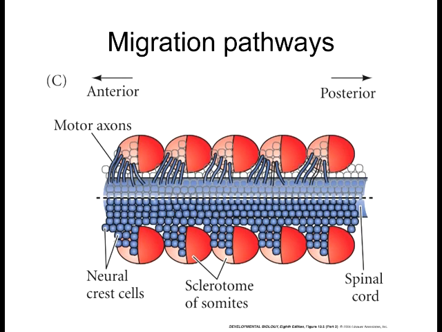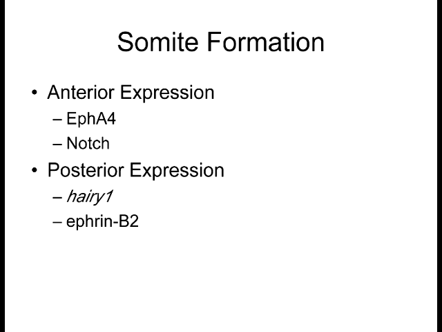Now, again, we know the role that somites play in that, due to efferent receptors and efferent ligands: the motor axons will only go through the anterior regions of the somites, and the neural crest cells will also only migrate through the anterior region of the somite. So they play that role in helping other tissues migrate through their respective pathways. Now, somites form in similar fashions in most vertebrates, but there are some fundamental differences. So what we're going to go through is the general outline of how somites form without getting into too many specifics regarding any one individual organism. Some of the same key players are found in all of these organisms, though they found that the induction method may be slightly different from one organism to the next.